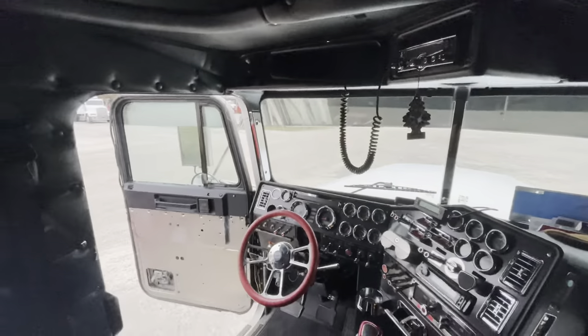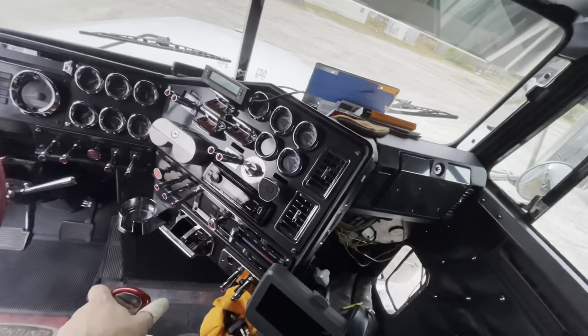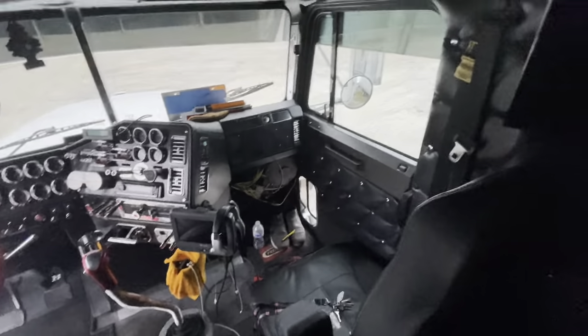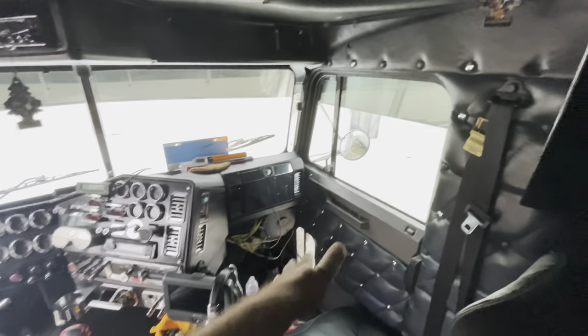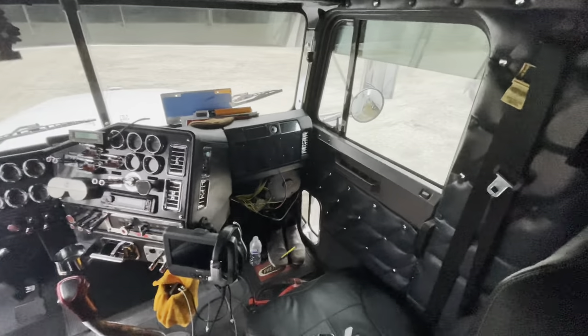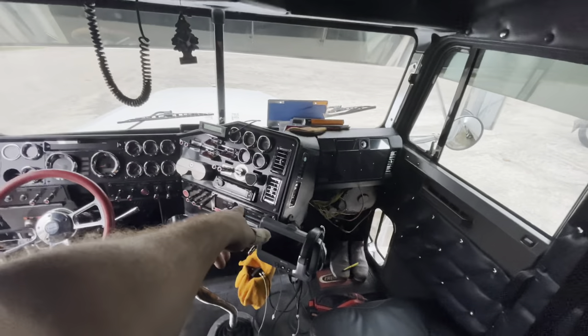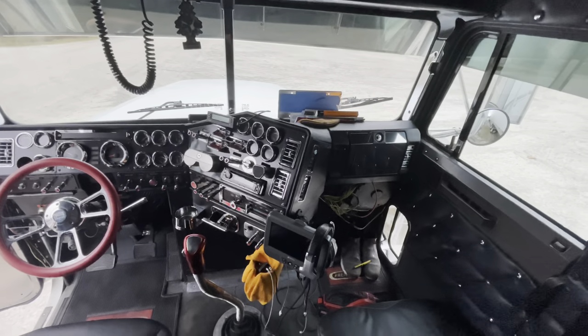No more air leak there. We fixed the air leak on the tanks in the back, and we shortened the shifter to my liking, so I'm happy about that. Next thing to do is fix this side, get this panel finally back on — I know it's been bothering a lot of people. We also gotta fix the air leak in the AC again — it's been like a year since I replaced that whole thing.